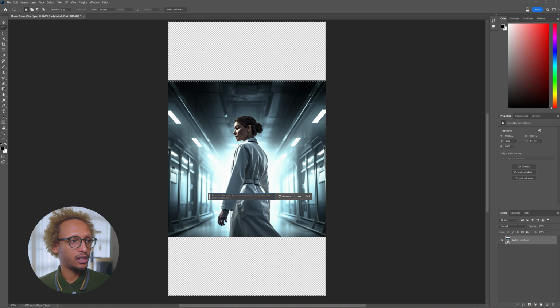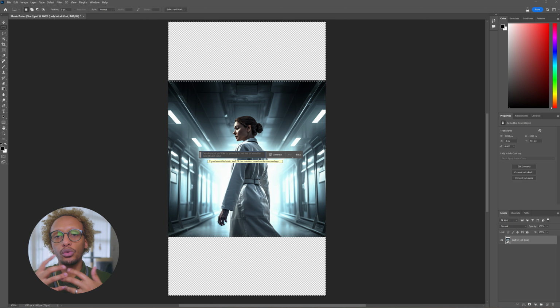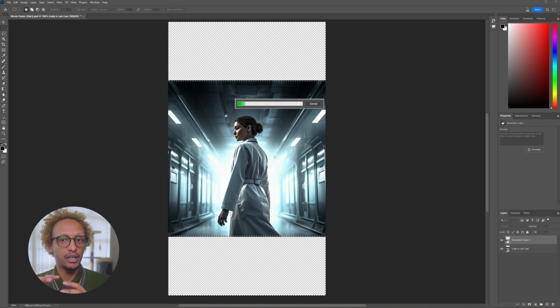Now once I've done that, it gives me this prompt, same thing as Midjourney, everything else. It asks, what do you want me to fill this in with, right? So we can fill it in with anything. If we want to have a description, we can type it in. But one thing Photoshop is great at is if you fill nothing in and just click generate, it does its best to try and fill it based on the rest of the image, right? So that's what we're going to do. We're going to click generative fill, and just give it a second to do its thing.